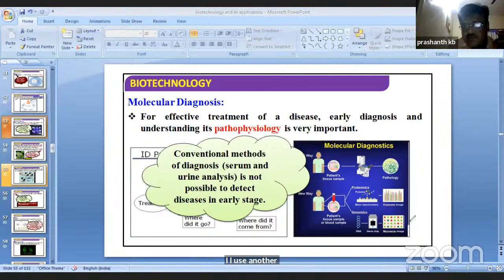Very important. In gene therapy, we call the technique ADA, adenosine deaminase. This was first observed in a 4-year-old girl. I'll tell it like a story. See, a 4-year-old girl used to have fever every day. Her parents were totally shocked. They took her to the doctor, and the doctor used to prescribe medicine.